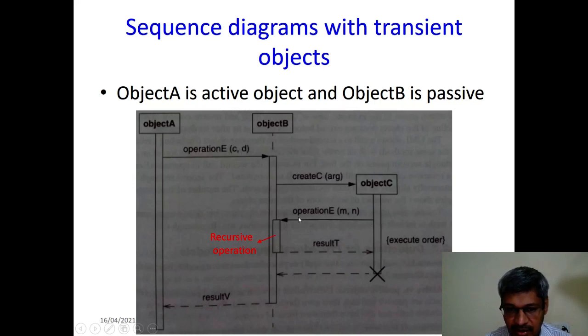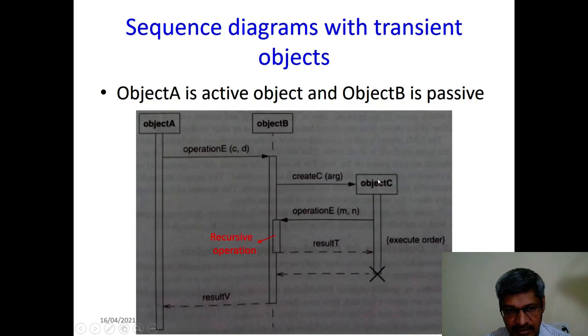In fact, when you call another method during its activation, you will have another activation rectangle superimposed on this one. And then your response is result T, which will execute whatever it does. Once the object returns the control here, it gets killed. So the object is destroyed, and you don't see its lifeline anymore. See this one, there is no lifeline for this object after it is destroyed. From creation till the end, it is in the activation state.